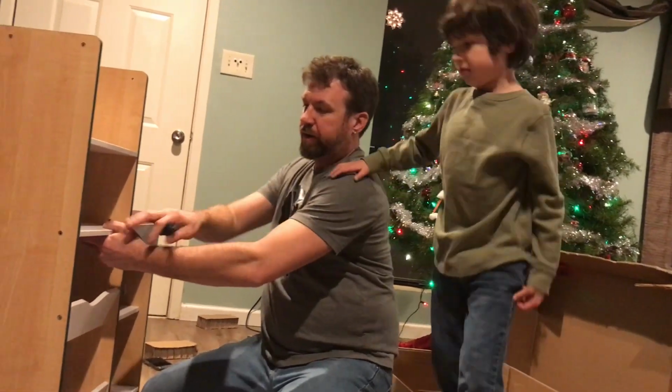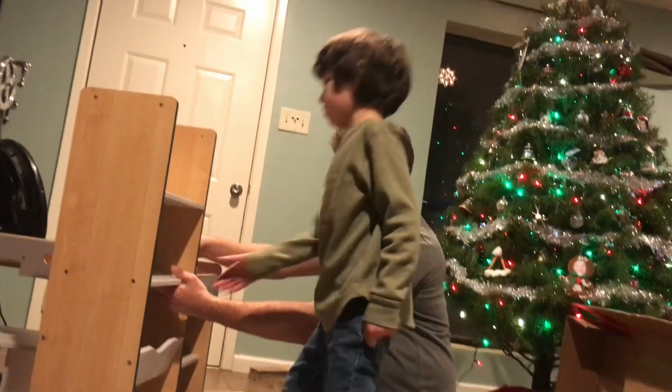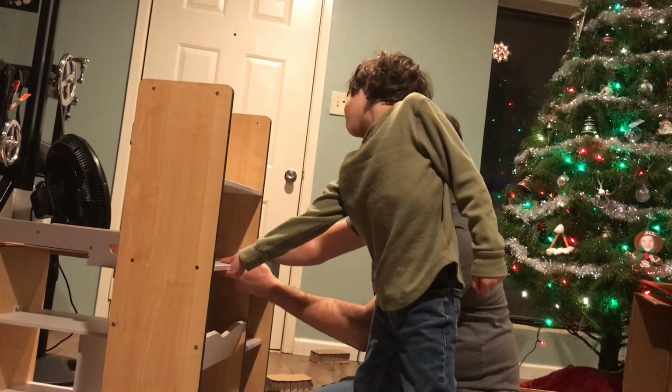My left side right here. Can you hold this right here without letting it fall? Just hold it up, okay? You don't have to do much, just don't let it fall.